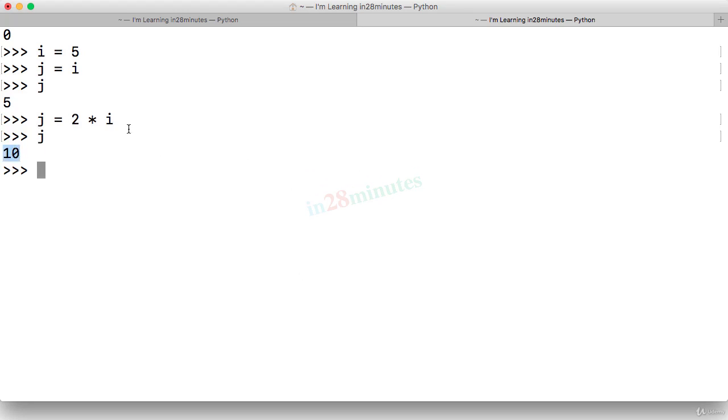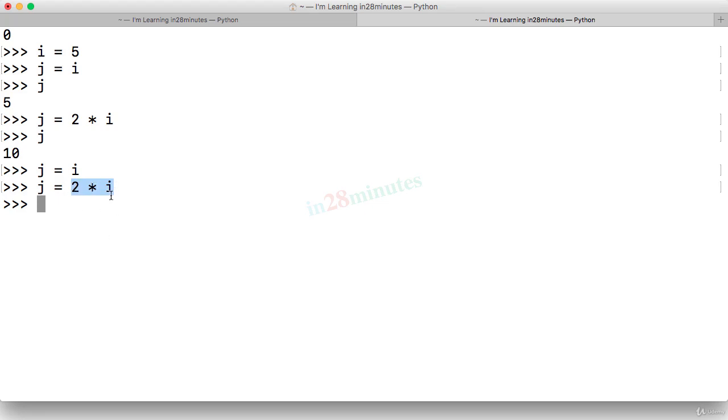The important thing to understand is that this is different from mathematics. In mathematics, typically when I say j is equal to I, it means j and I are equal. That's not how it works in programming languages. When you execute a statement of this kind, the expression on the right hand side is evaluated.